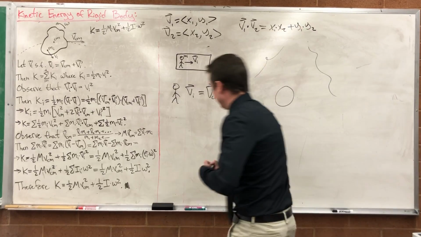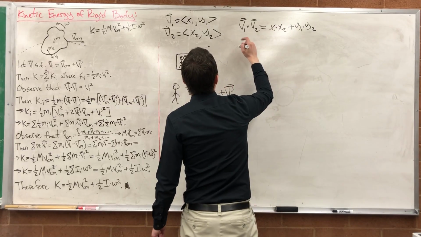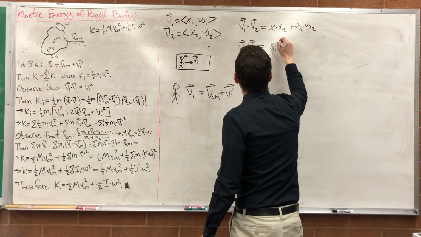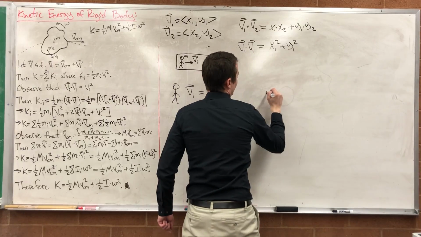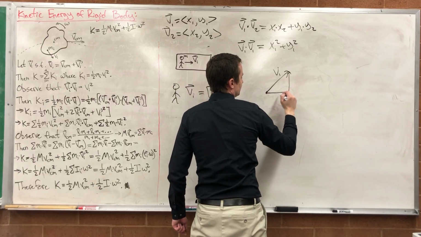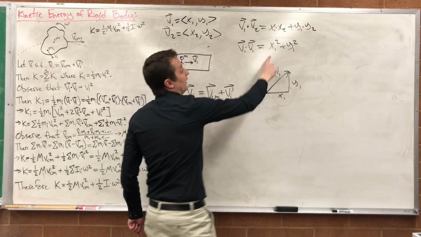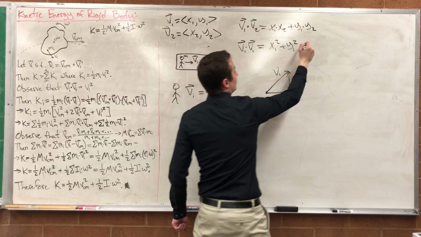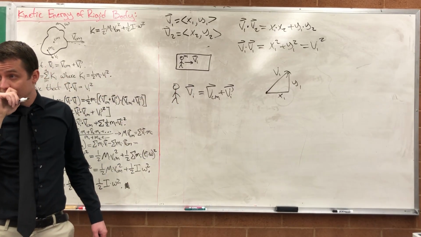So now let's think about taking the dot product of a vector with itself. If I just do V1 dotted with V1, what do I get? I get X1 squared plus Y1 squared, right? Where what is X1 and Y1? Let's draw V1 right here. If this is my V1, X1 is this, and Y1 is this, right? You with me? And so X1 squared plus Y1 squared, that's the same thing as the hypotenuse squared. So this is equal to the magnitude squared. Because of the Pythagorean Theorem?